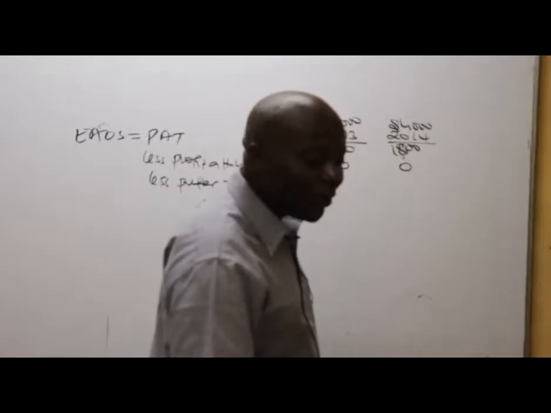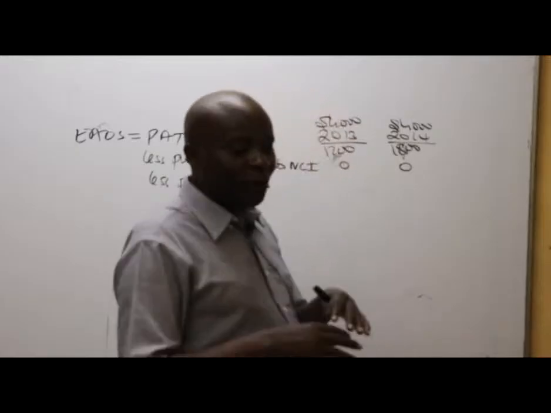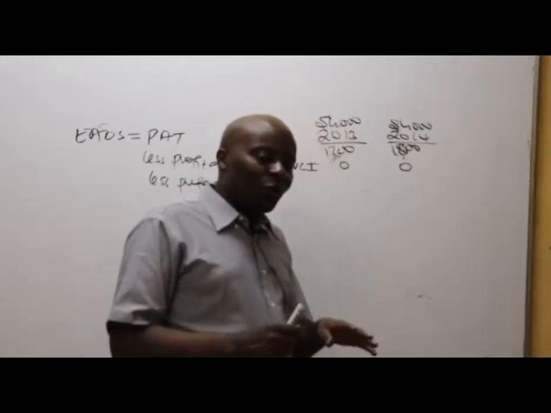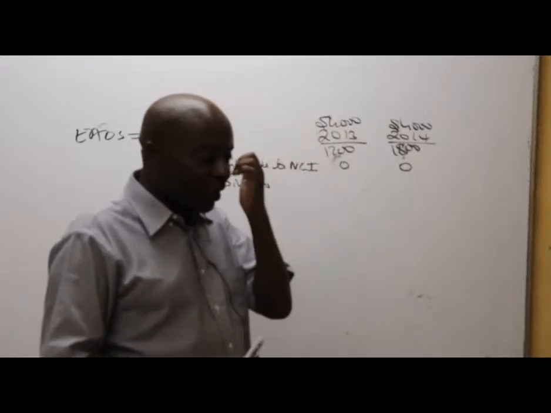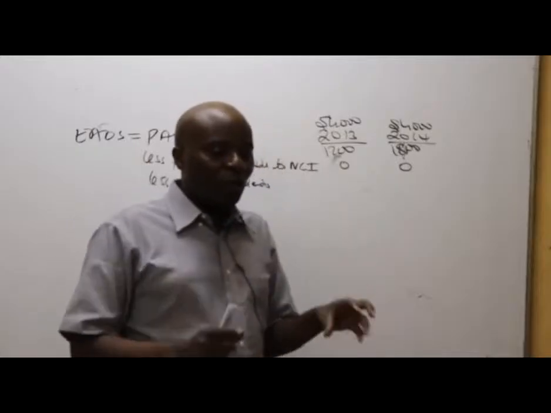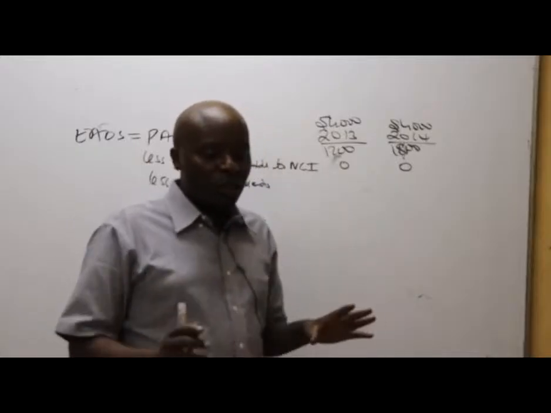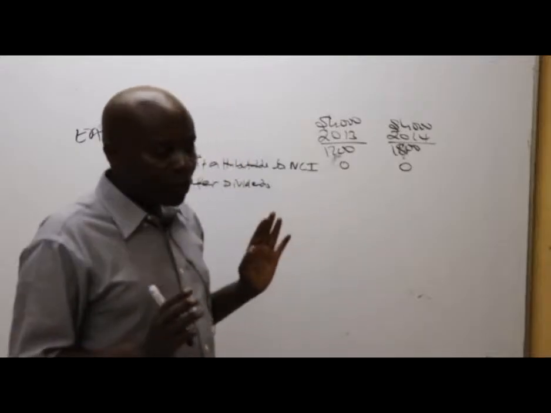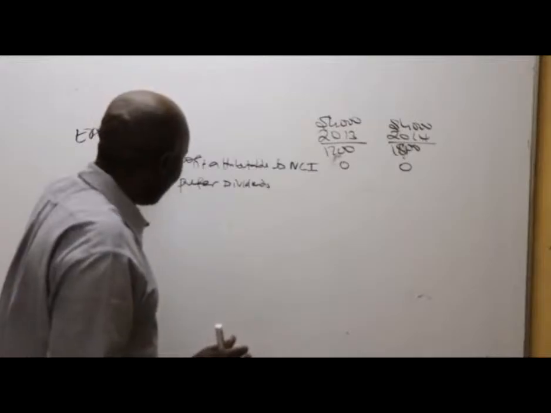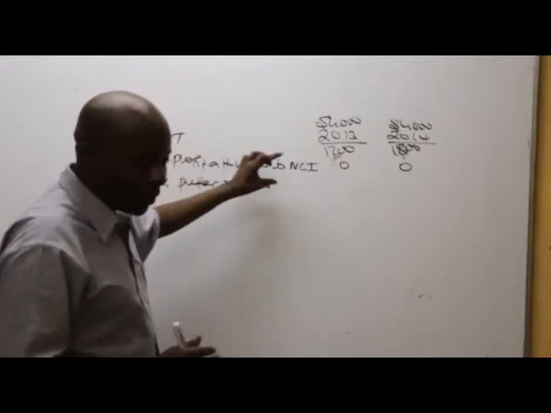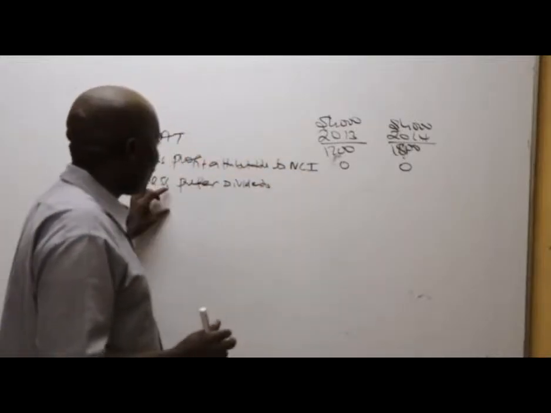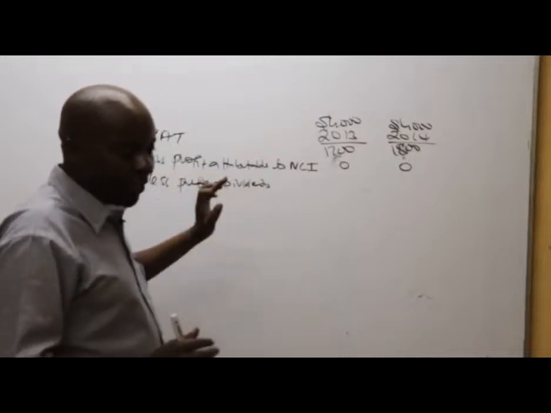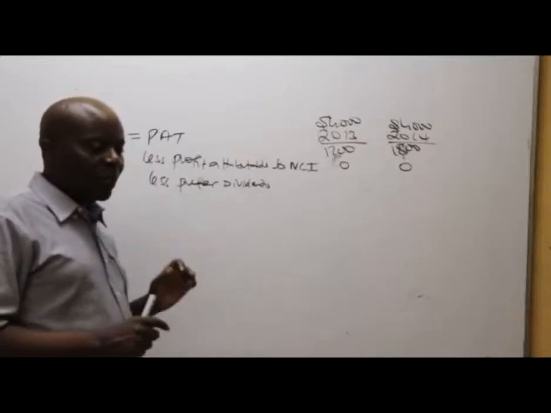Even if it was included, it doesn't matter. Whenever you hear anything to do with profit, like discontinued operations, etc., do not bring its adjustments here. Leave that out there. So long as we pick the reportable profit, you less profit attributable to NCI, and then you less the preference dividends. Are we together up to there?